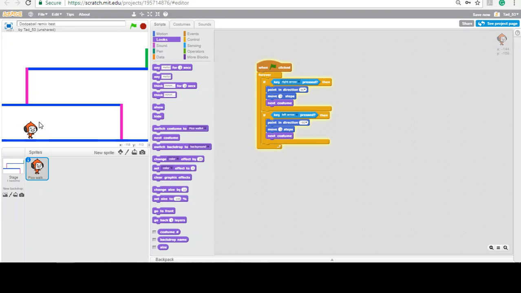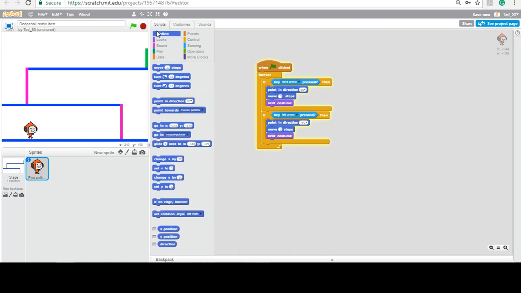Okay, you can also add a block of code, as you can see in your directions. You can set rotation type. By doing that, you can set your rotation style to left hand, right hand, but it really doesn't matter. To climb the pink ladder, your character should move slightly whenever the up arrow is pressed.